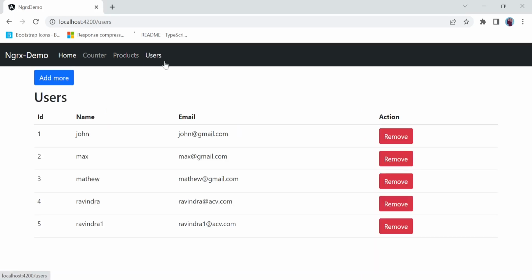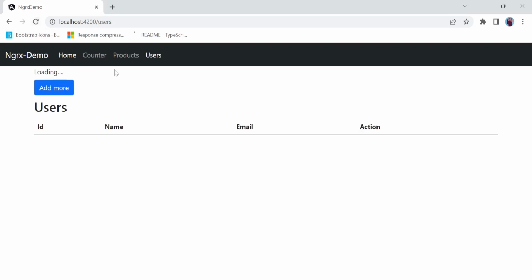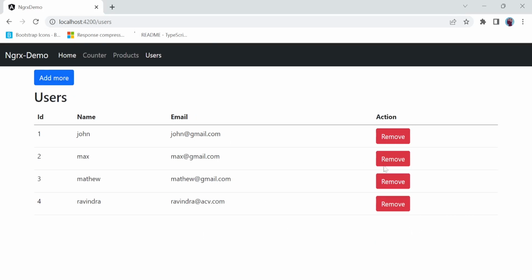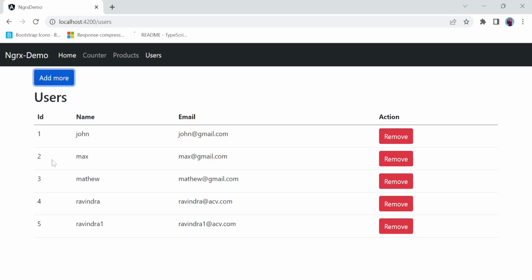In this user section we are fetching this data from the database. You can see these changes are persistent. So let's remove this data, and when I refresh it, you can see that the data has been deleted. And if I click on this button, the data will be added.